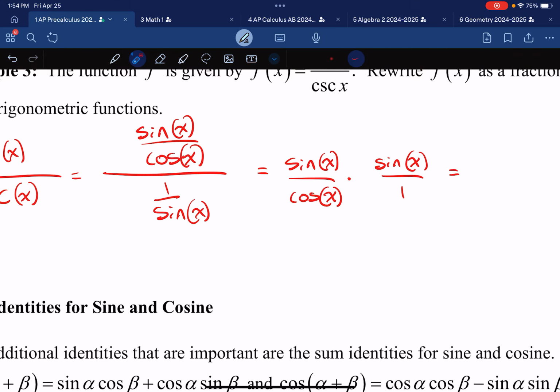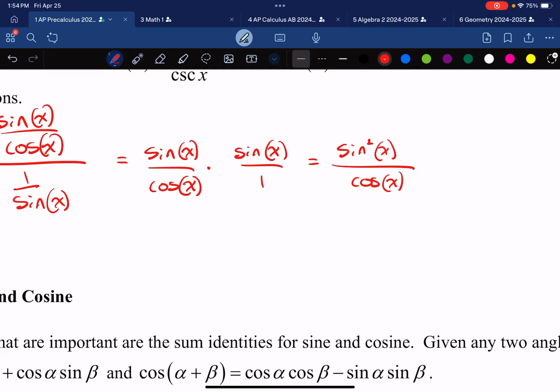That's not going to go anywhere anytime soon. And then still cosine of x. Well, that's a problem. I have everything in terms of cosine of x except for that sine squared. So is there some way of getting rid of a sine squared? You'll remember that advice that Mr. Sindel said from like 10 minutes ago, which said, hey, if you ever see a sine squared or a cosine squared, remember, if you add them together, they add up to 1, again, if you have an x on the inside.